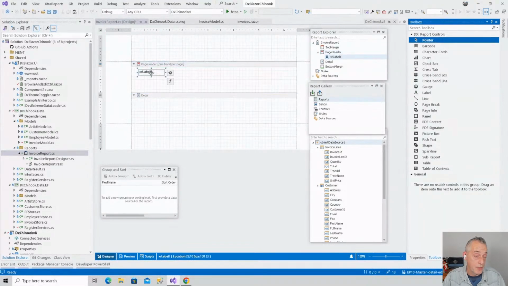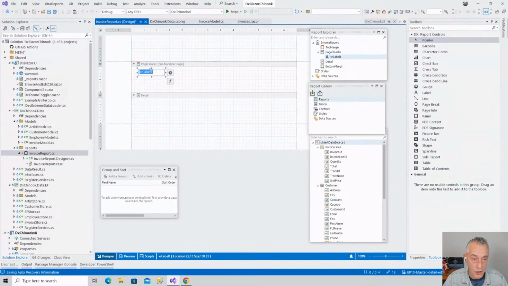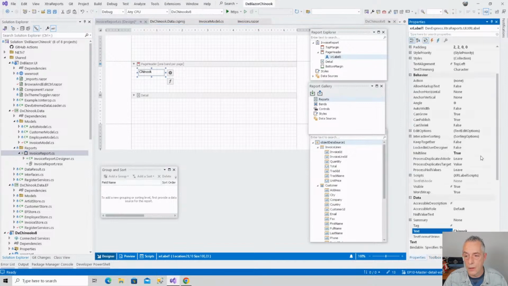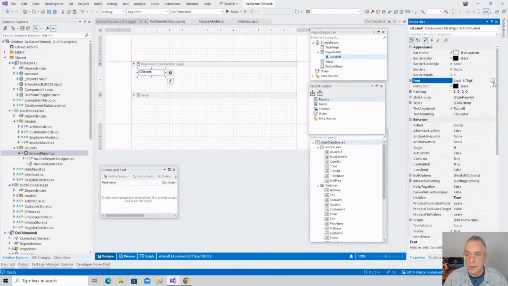We could put in an image as well, like with a company name, Chinook, yada yada music store, Chinook. And I'm gonna make this a bit bigger. And so I can now go to the properties, which should be here as well. Change the size.